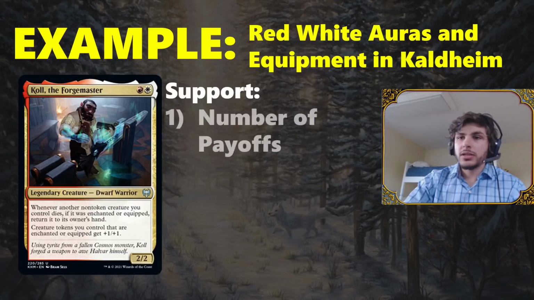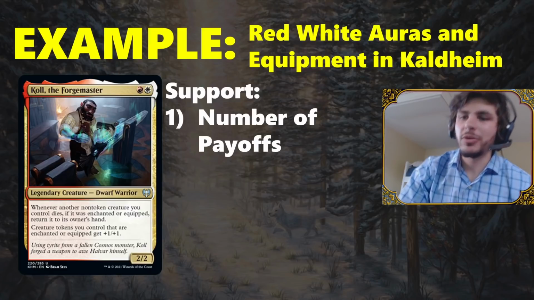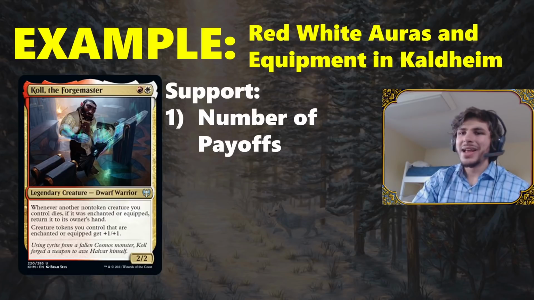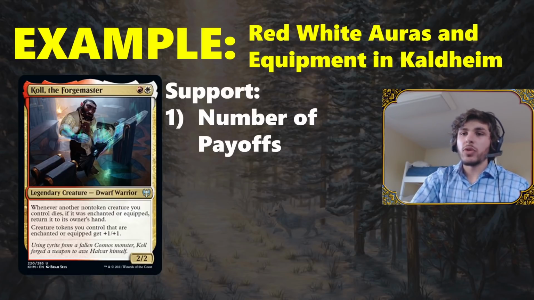Support. Number of payoffs. So far, Cole is a payoff. There is an aura that lets you get back other auras, or maybe equipments. I don't have all the cards memorized because it's still early in preview season, but there are some payoffs. I haven't seen a ton of them, though, so maybe we'll see more as time goes on.